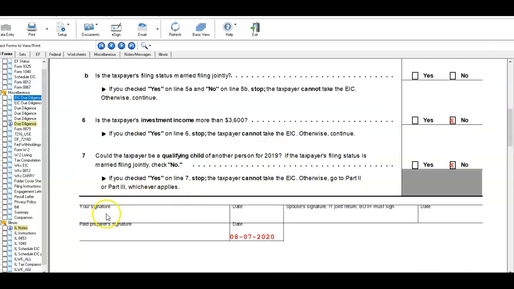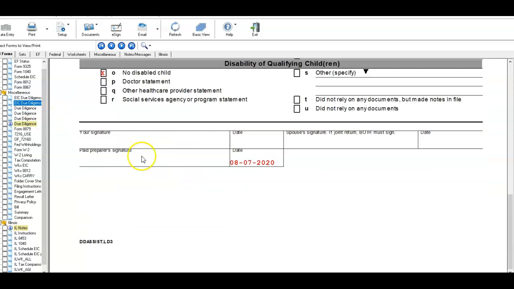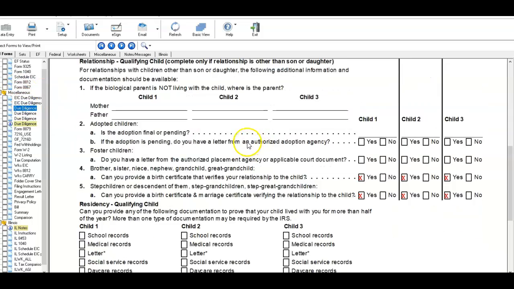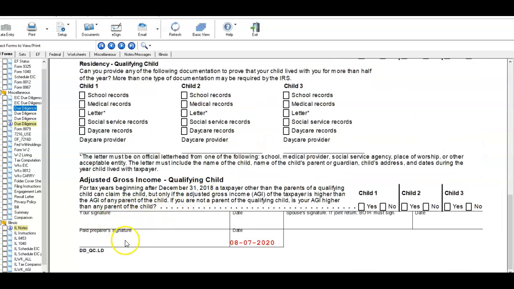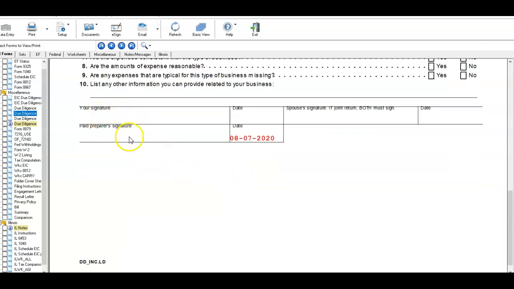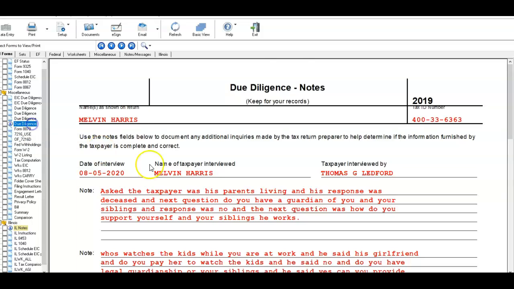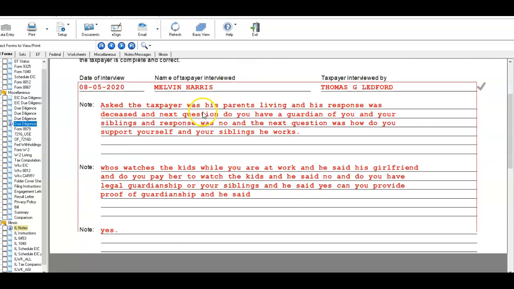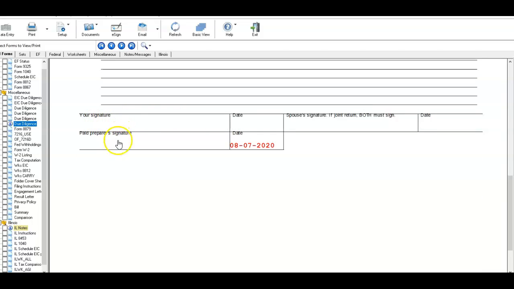And right here, your name, their name go up top, yours go right under. Boom. On the next one, the same situation. Your name, their name, and yours right under. Boom. The next one, their name, yours right under. Next form, bam. Their name, yours right under. And the next one, bam. These are the notes I took. And they'll sign off on that. Their name, yours right under. So that's 6 different due diligence forms that generated based on this particular client's situation.